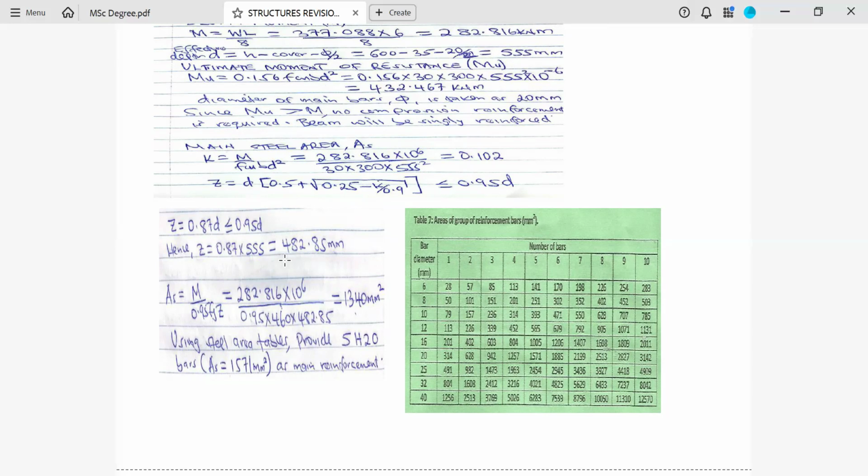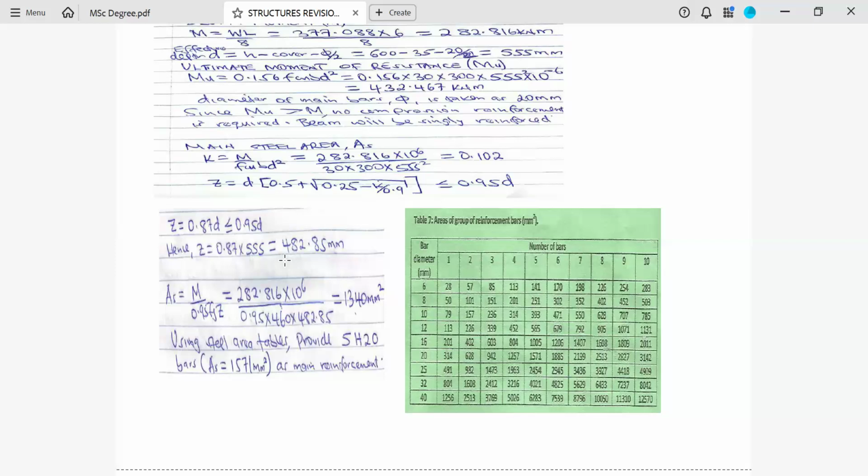0.95 fy Z. fy is the strength of the main reinforcement bar, or the strength of main steel. And remember, this 0.95 factor will depend on the version of the BS code. Others will use 0.87, which is okay. Others will use 0.95. It will depend on the version being used. But basically, for our case, we shall use 0.95 Z. Now, remember, we are using the design moment because the steel bars we are designing are to take care of the bending moment that is applied from the load.